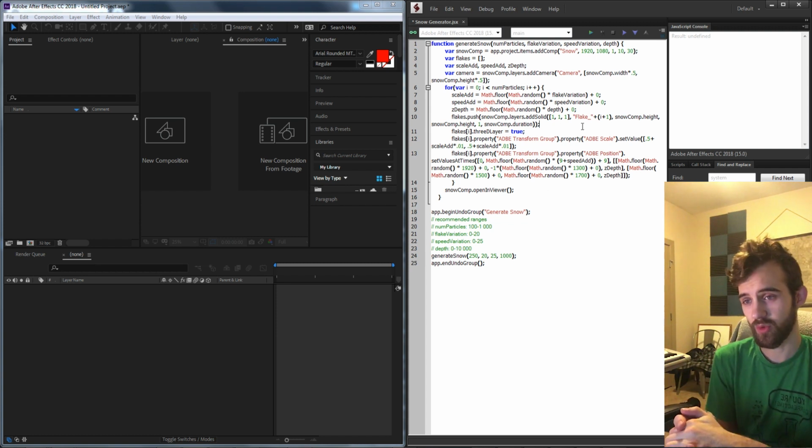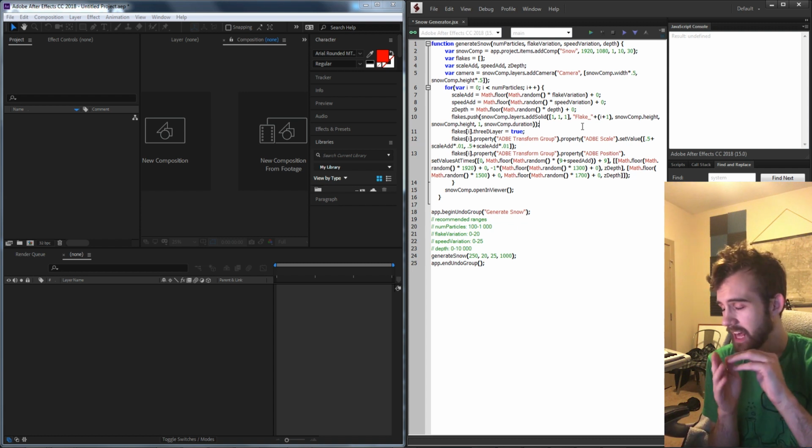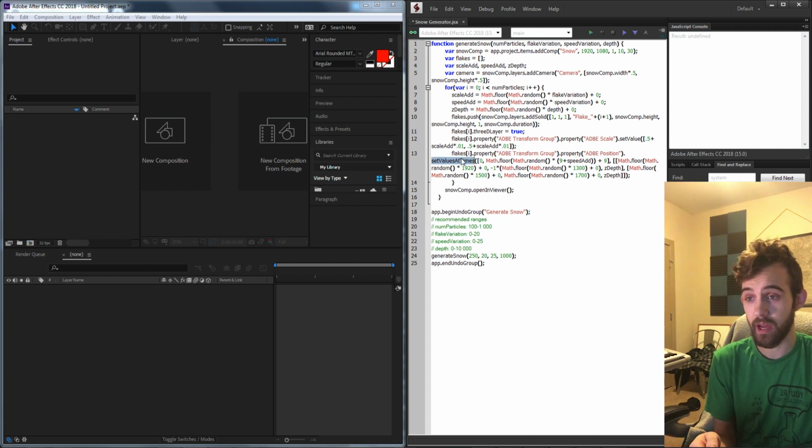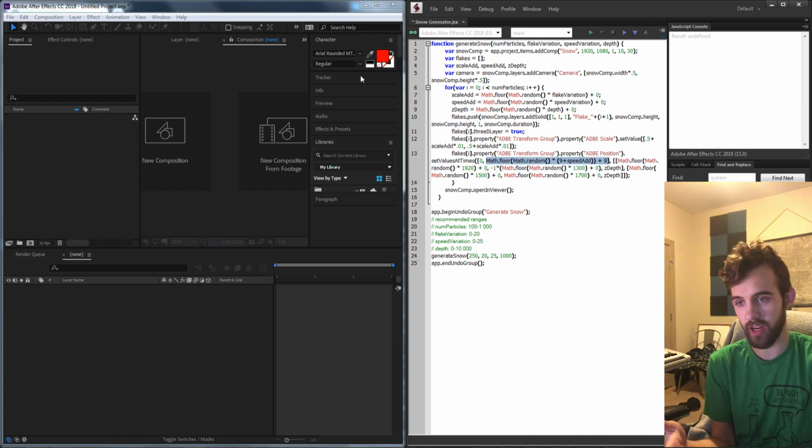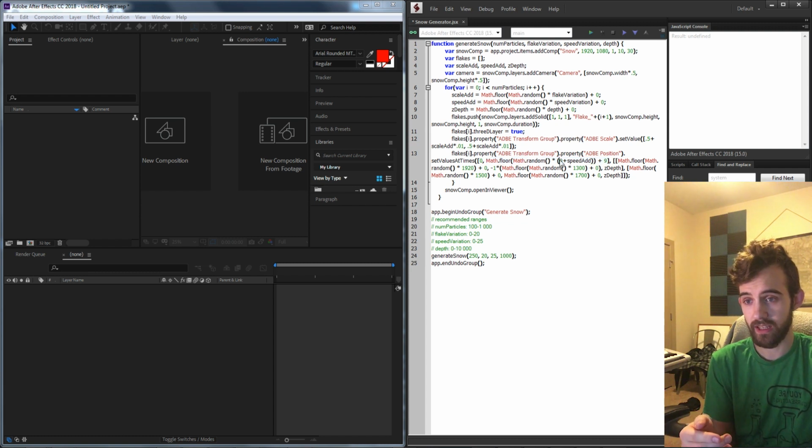And then for the position, we're going to have it a little bit more complicated in that we're going to use set values at times to create keyframes rather than just set the static value. So what we're going to actually do is have a keyframe at time 0 for every single one of these, and then we're going to randomize the second keyframe time, because again we had a speed randomization, so we're going to take 9 seconds and add that speed, anywhere between 9 seconds and 9 seconds plus our speed random.